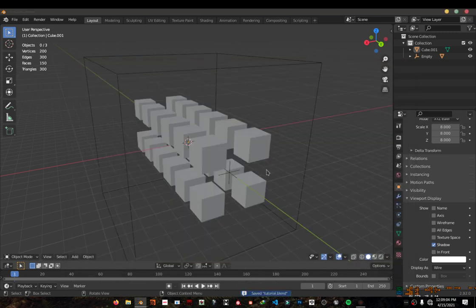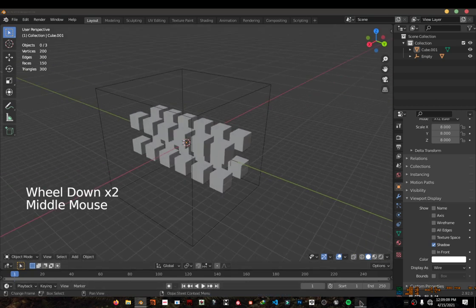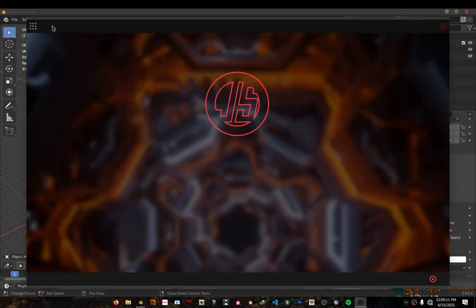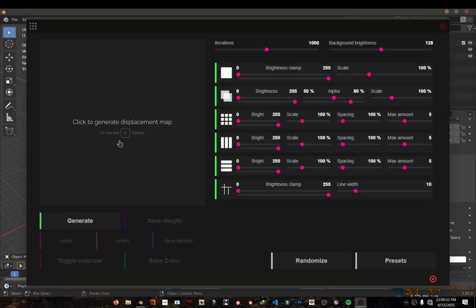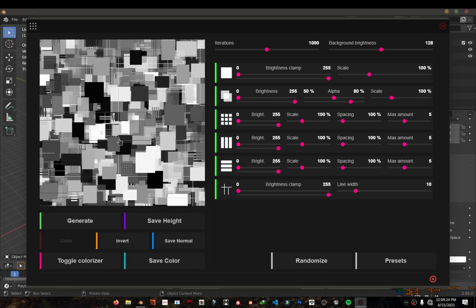and enter. Okay, now this is where this program comes into play. This is what it will look like after opening. Click on these, whatever these are. JS placement classic, use R, and this will be a randomly displayed map.